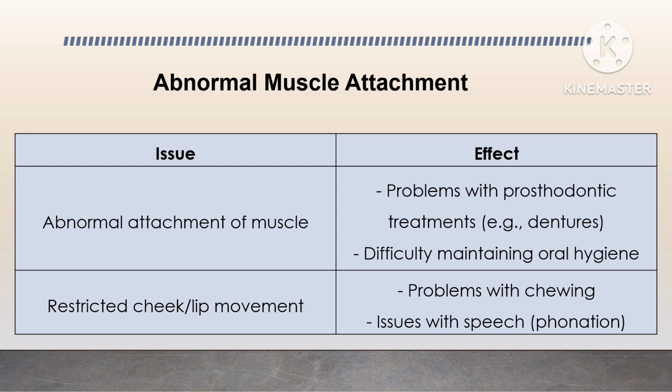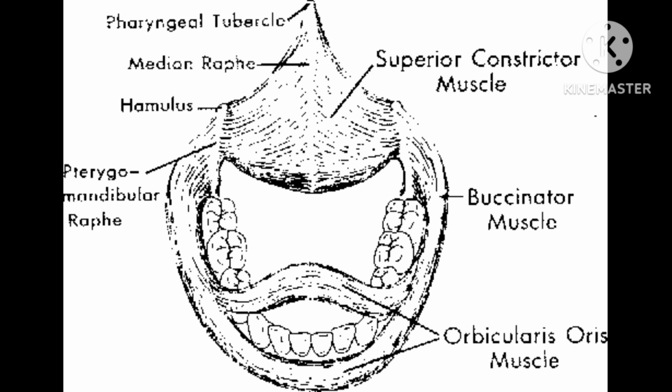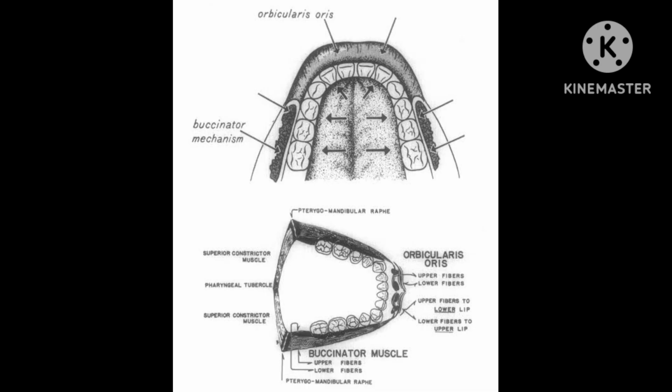Abnormal buccinator attachments may also restrict cheek and lip movement, producing mastication and phonation difficulties. The tongue's outward force in the oral cavity balances the inward forces due to orbicularis oris and the buccinator contraction. Therefore, denture molding for a completely edentulous patient must be guided by muscle function. The buccinator, orbicularis oris, and pharyngeal constrictor form a functional unit. The buccinator mechanism is essential to orofacial functions like swallowing, sucking, whistling, chewing, and vowel pronunciation. Food accumulates in the vestibule during chewing if the buccinator muscle is weakened or paralyzed.